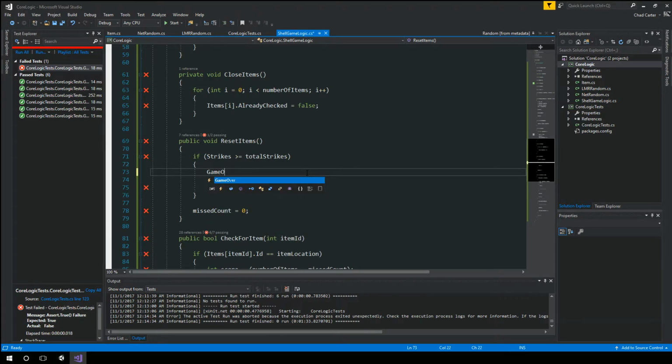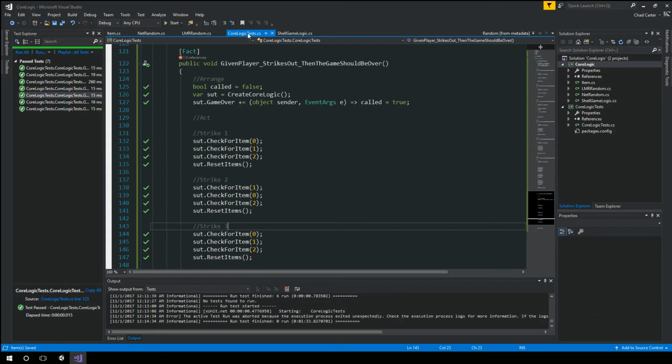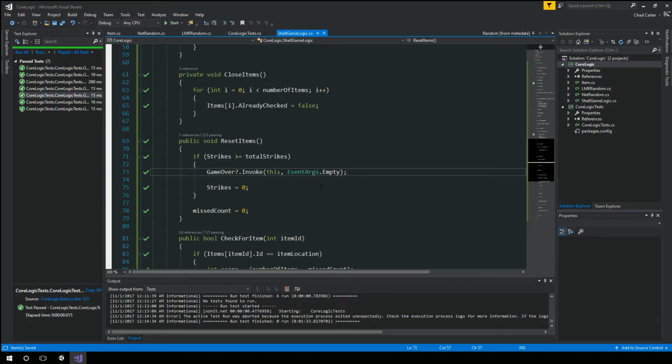We actually want to do that, so we want to say game over dot invoke, and this, and event args, not event handler, but event args empty. Now, if nobody subscribes to the event, that could be null. So we want to do a null check and close that out with a semicolon, of course. Let's save that. Now our test is passing. So our game over event is getting kicked off if our strikes is greater than or equal to our total strikes. And we're resetting our strikes, so that's good.